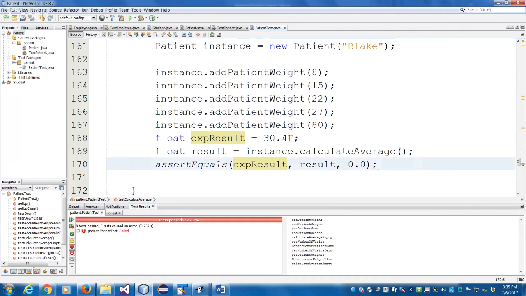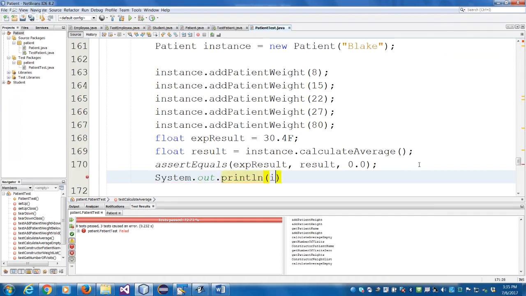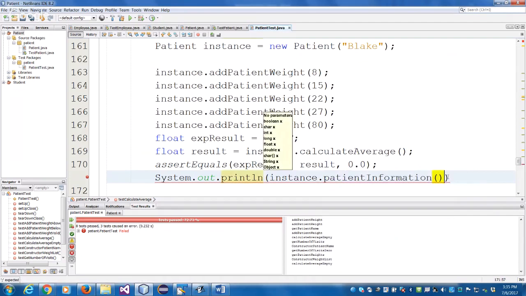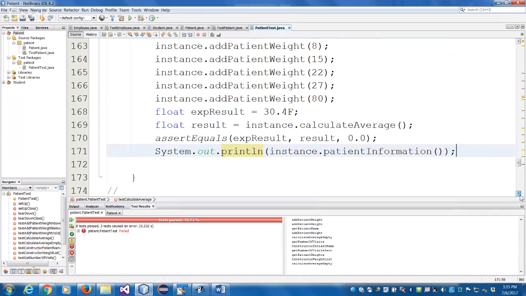Now you can do something else here. You can do a System.out.println, and because you know it is the right one, you can call your, I'll tell you why I am calling it here. Now keep in mind that the get patient information is returning a string, and it is very difficult to compare 2 strings. You could be giving a message, name of the patient, average weight. I am expecting the name of the patient is, and so the messages could be different. So I can't write a test method to compare a text message that you're returning and something I'm expecting.